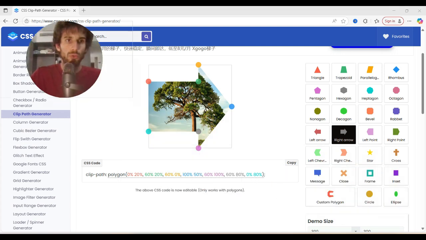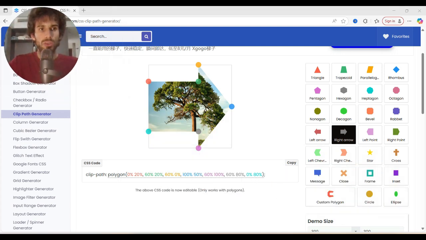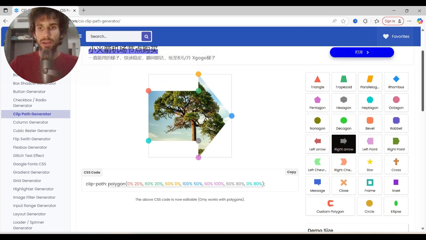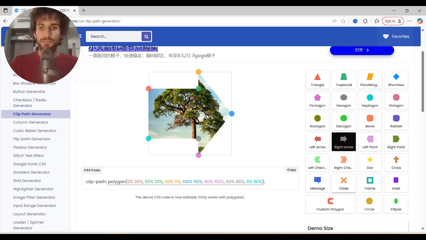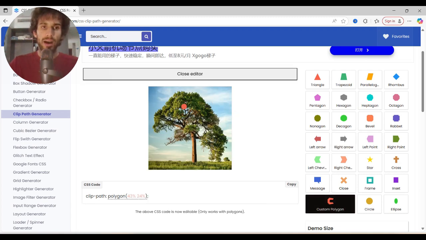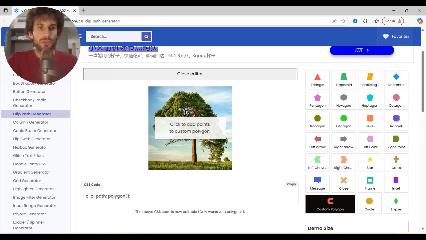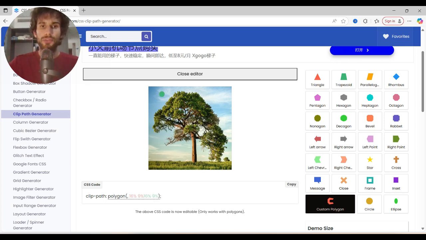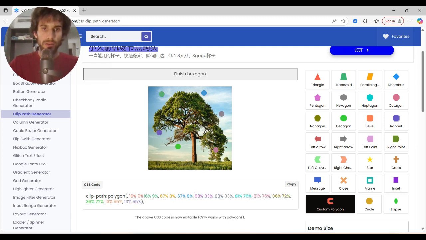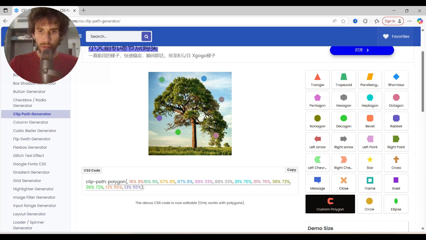So this is what you are actually going to do. You are not going to use it manually. For example, one other function that you can use to create a custom image with clip path is the polygon. So you define different points and it creates the polygon for you.